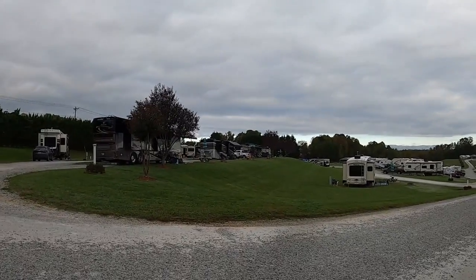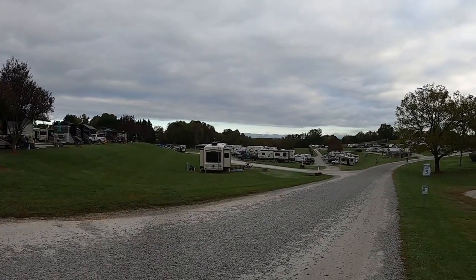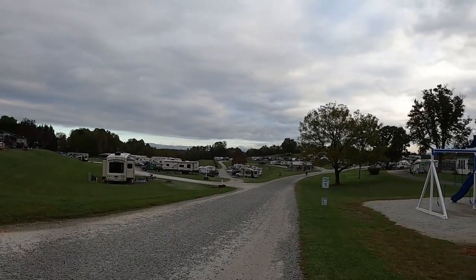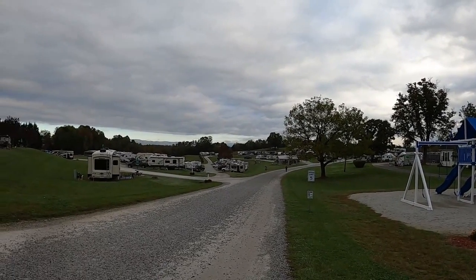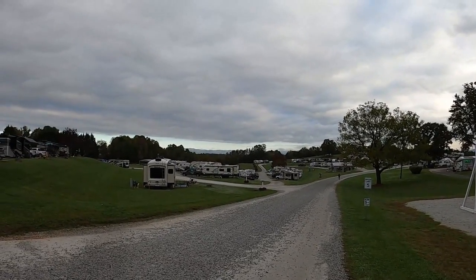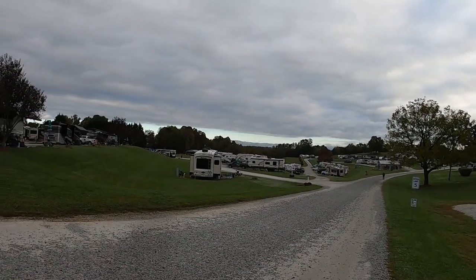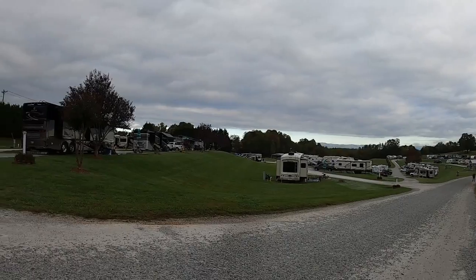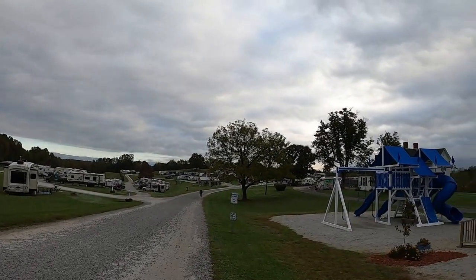And this up here is what they call the original section, or the older section. This is where the first sites were, so you can see it's pretty big. Up here you actually do have cable hookups, and better fire pits, I will say that right up front. Now I'll talk about that more when we get to the newer section. They've got gazebos, as you can see back there. I think the older or original section is the section you want to be in, and I will discuss that more on the map, but I just wanted to give you an overview of what it looked like.